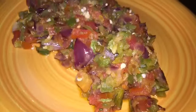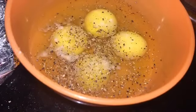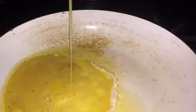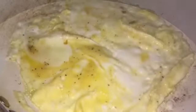We're going to give that frying pan a good wash and start to prepare our eggs. We are using 4 medium-sized eggs, a pinch of salt and black pepper. Giving our eggs a good whisk. Once the pan is hot enough, we're going to start to prepare our eggs.